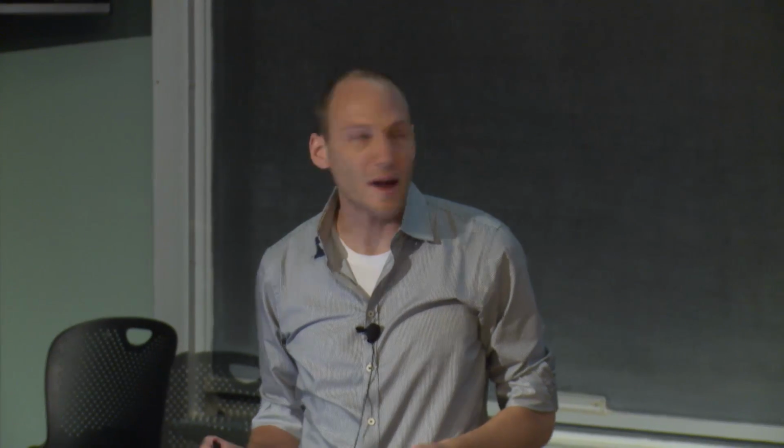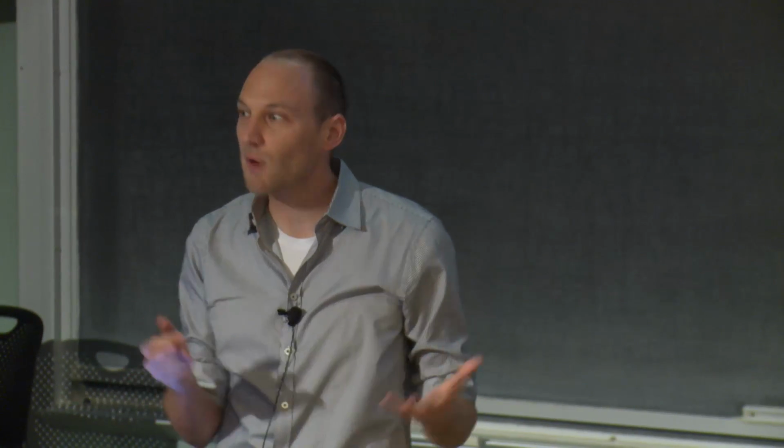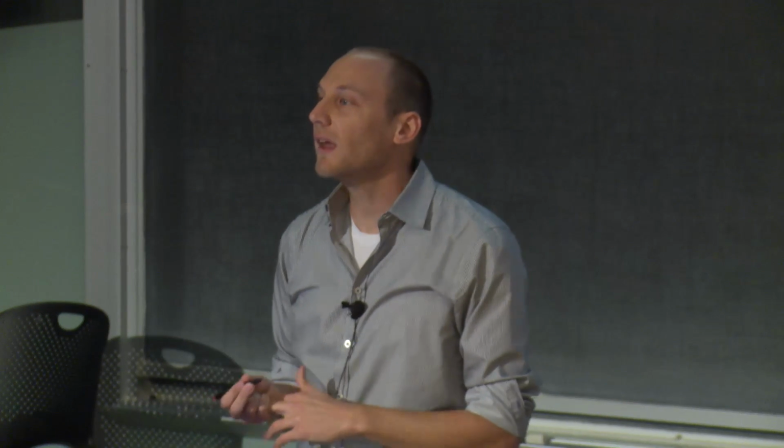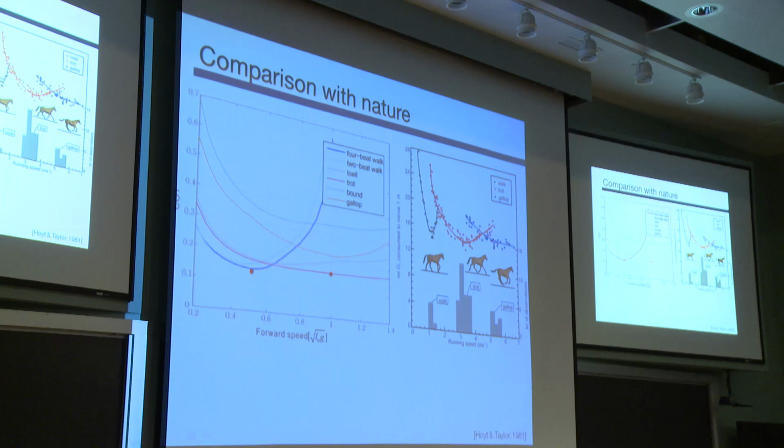What we have is that for every gait, right, shown for walking, for example, here 4-beat and this weird 2-beat walk, we have an optimal locomotion speed. So if you choose walking for a robot that looks roughly like our model, you should locomote at that velocity. If you're trotting, right, an optimal gait would be somewhere here. And as you change your velocity, at this point, I should also change my type of gait, because otherwise I will end up on this line here and will, well, just waste energy.